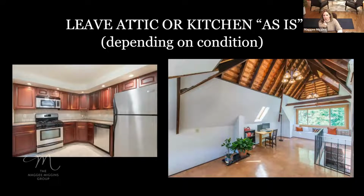The house on the right, I went into that house and it needed some work. There were places where the sheetrock had holes in it or wasn't fixed properly, so we just smoothed out the sheetrock. We left the ceiling open and exposed like that. The window had been placed in, but it didn't have the window molding around it. We did all of that, and then we sold the house. We didn't finish up the attic that way. We left it exposed, so it was kind of cool looking.